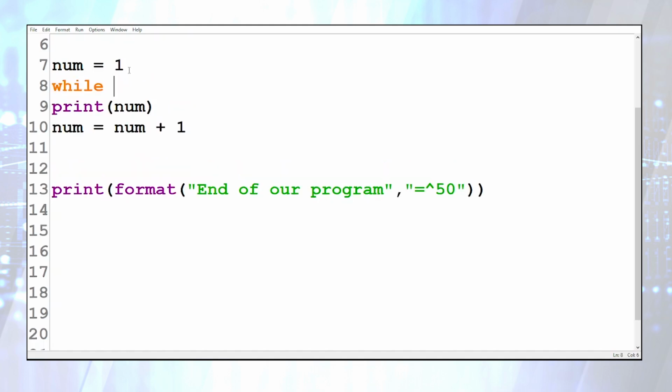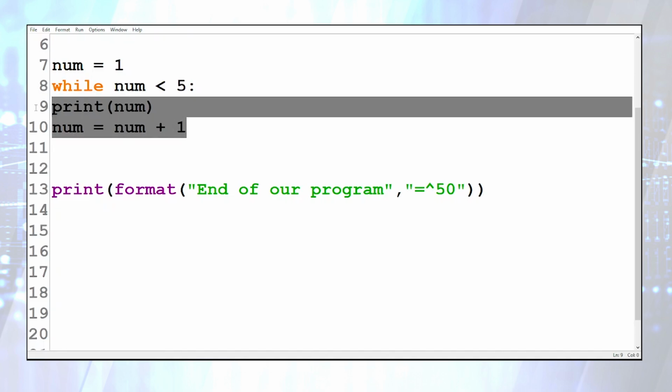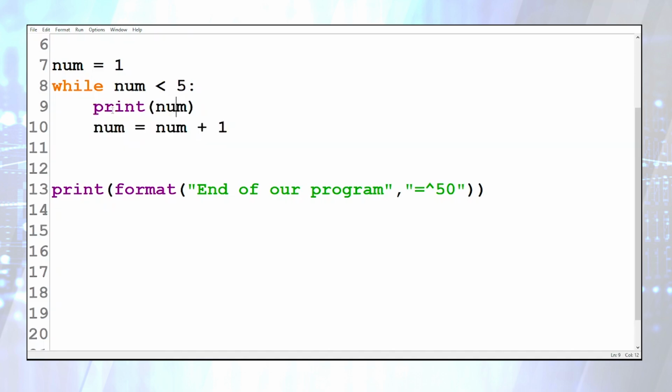I'm going to set my header for my while loop. So I'm going to say while, as long as this num is less than 5, for now we are going to go with less than 5, and then we are going to modify that based on the output we are getting. So start from num 1, which is our conditional variable. We set that as 1, and then we are saying, okay, as long as this num is less than 5, I want to keep going. So that means these 2 lines need to be indented, need to be part of the while loop that we have.